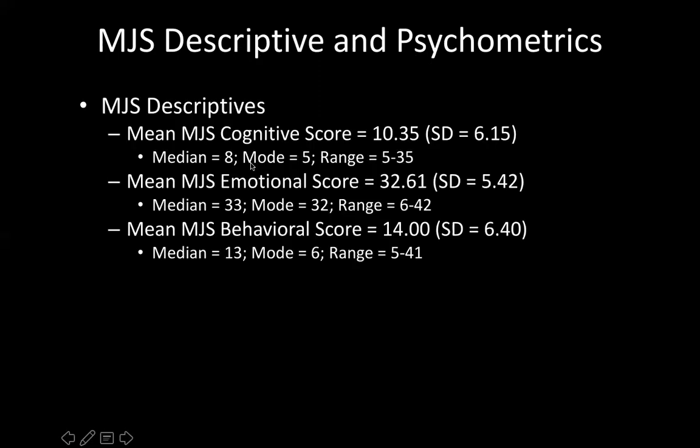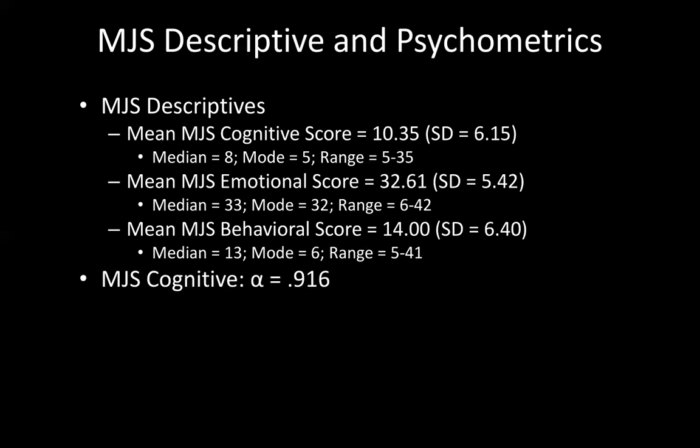And when we look at jealousy, we also looked at some of these basic descriptives, and they didn't change a ton when we got the rest of the data in. The mean cognitive score is about 10.3. The mean emotional score is 32.61, and I have down below how it could range, to give you a sense of where that score actually falls. So people had decently high emotional scores in terms of how they would react if their partner was cheating. The behavioral score is on the mid to lower end, considering the full range. And same thing for the cognitive score. It tends to be on the lower end when you consider that full range.